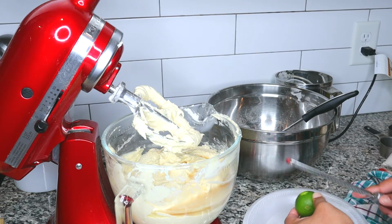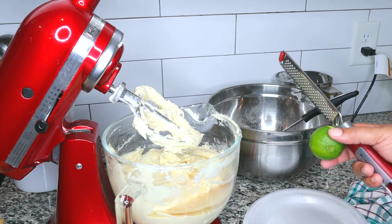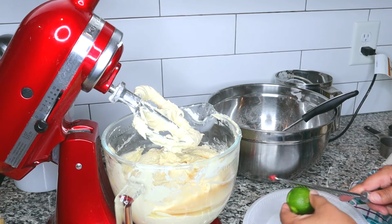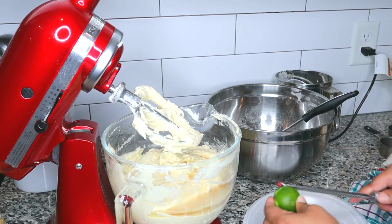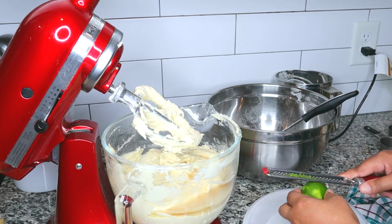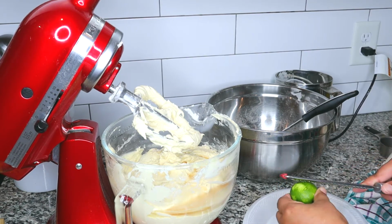The third flavor component of lime that we're adding is lime zest. You definitely don't want to leave this out. It permeates throughout the entire cake batter, so you get that rich flavor in every bite of cake.